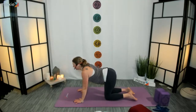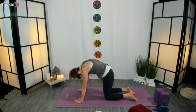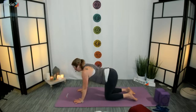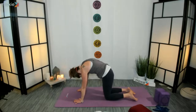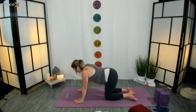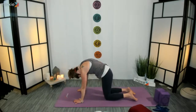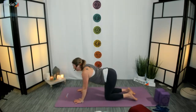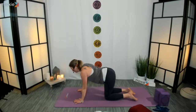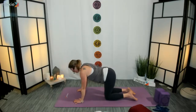Reset here. Breathe in. Lift the sternum. Exhale. Breathe out. Press the hands into the floor. Let the head drift. Beautiful. Let's do one more. And this time, notice that breath. Maybe take an extra moment or two just to notice the feeling in the body. And when you're ready, reset back at center.